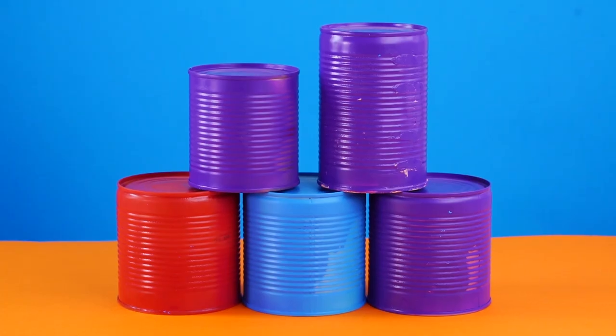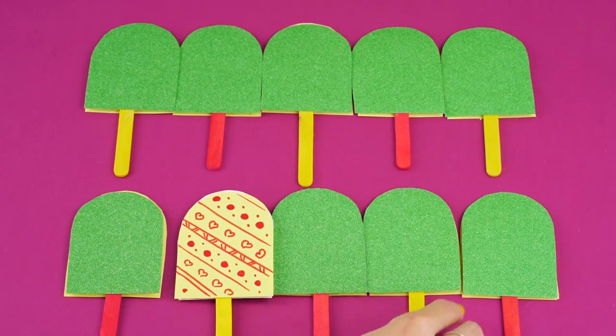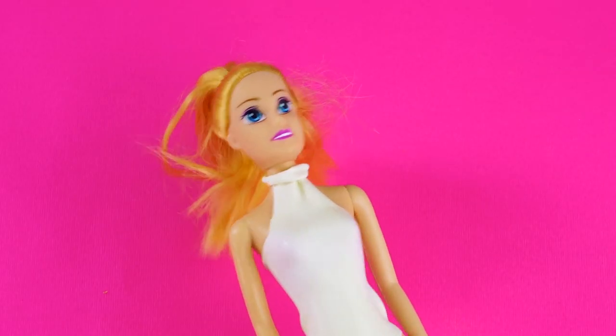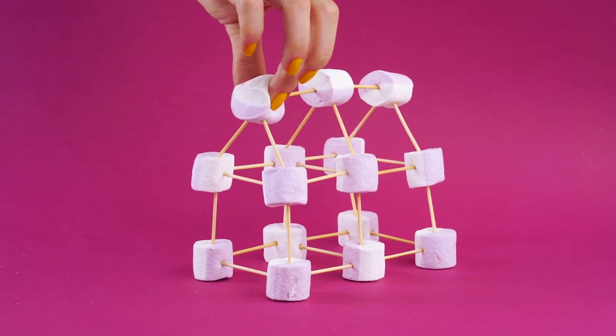Before you get rid of those tin cans and toss those popsicle sticks, you might want to watch this video. Here at Crafty Hackers, we've got lots of ways to repurpose everyday objects and turn them into fun toys to keep you busy over the summer.